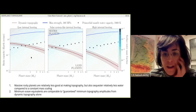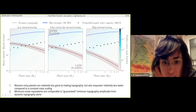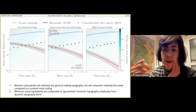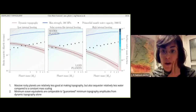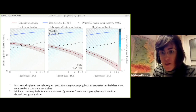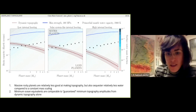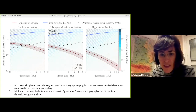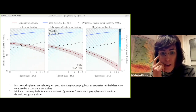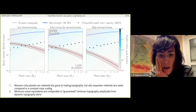So I wouldn't read into this very much, and it's very preliminary, but the face value interpretation is that even these volatile poor planets, like you might consider Earth to be a volatile poor planet in this scheme of all exoplanets, right? But it doesn't really need very much water to make just this wee little ocean of like half an Earth ocean mass. And whether or not the water condenses, like I said, depends on lots of things that aren't being modeled here. And it would be interesting to see how volcanic topography fits into this, or put more rigorous limits on the strength of rock that can support topography.